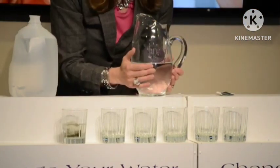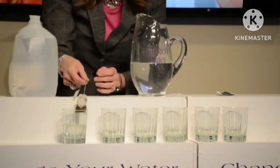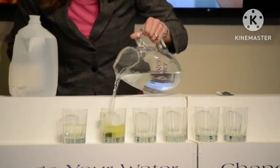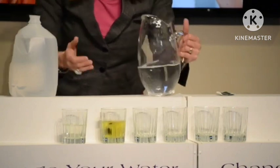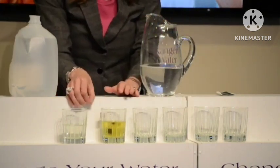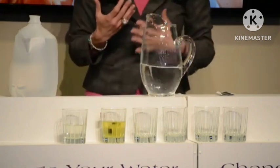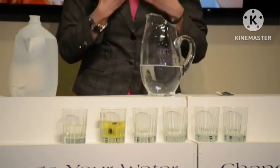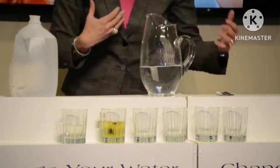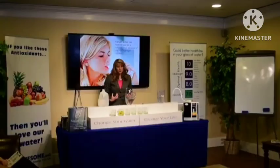Well, this water is nice and cold. Just got it out of the sink over there. We're going to see if we can make tea with this water. Notice how it just penetrates the bag so quickly. And this is kind of how it acts in our bodies. As we drink this water, it actually absorbs as we swallow it, absorbing into our esophagus, and our bodies sip it up so quickly.